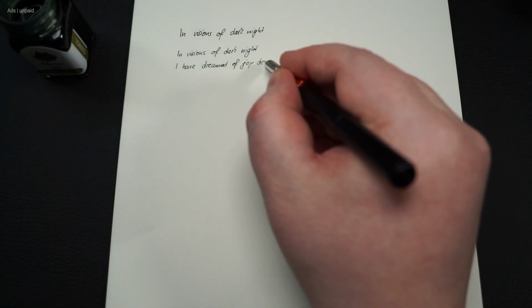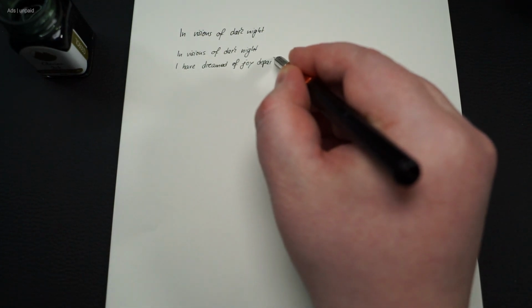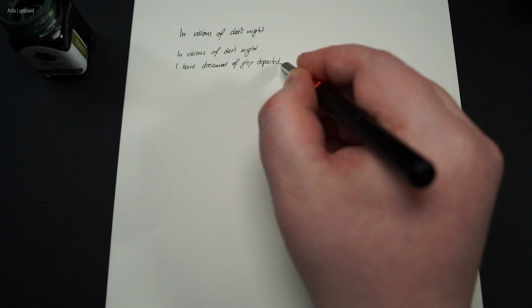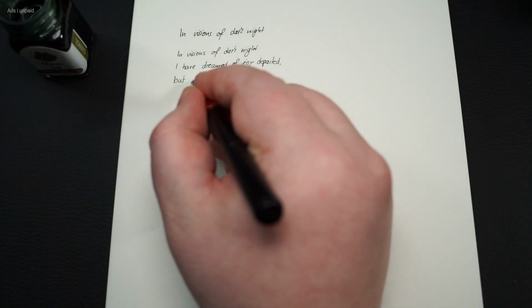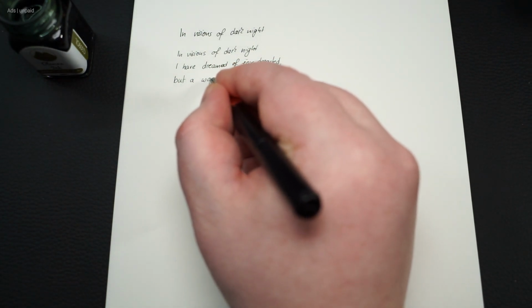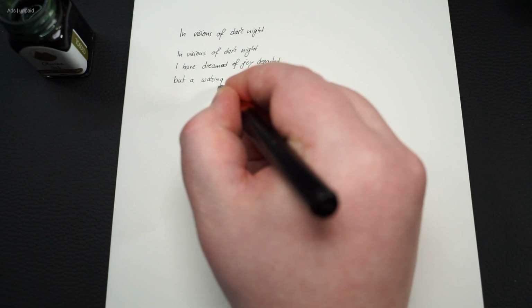But now to the most important point, the writing sample. This is where the pen was massively advertised. The writing behavior is of course not comparable with a fountain pen.